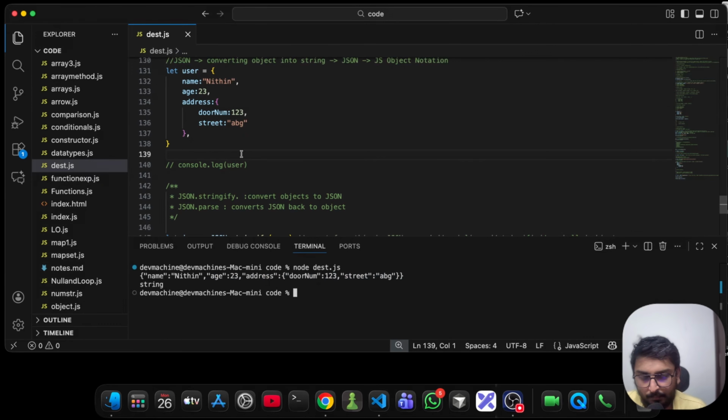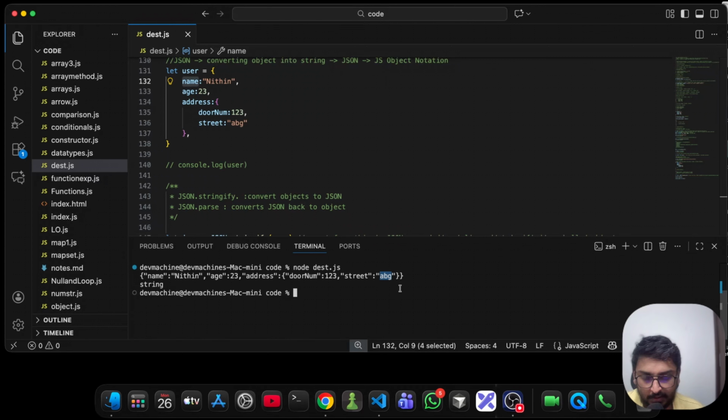One primary difference is that in an object literal, the keys are normal. But in JSON encoded, you can clearly see the name, the age, the address, the door number and the street are all present in double quotes. So always remember, strings use double quotes, no single quotes or backticks in JSON. Whenever you see anything as a string in JSON, it will be in double quotes only. You can see Nitin is a string here, in double quotes. ABG, for example, is a string and also uses double quotes. And object property names will also be double quoted.